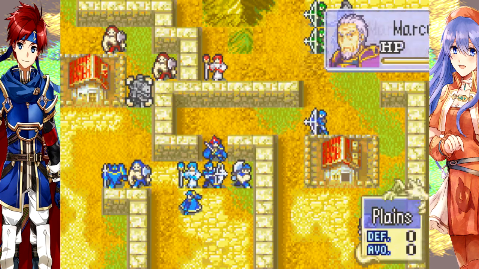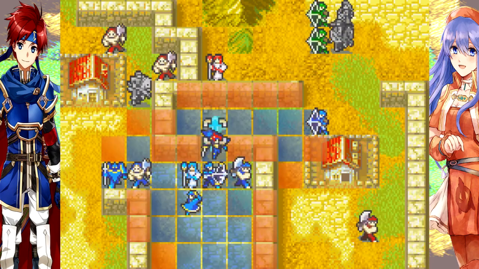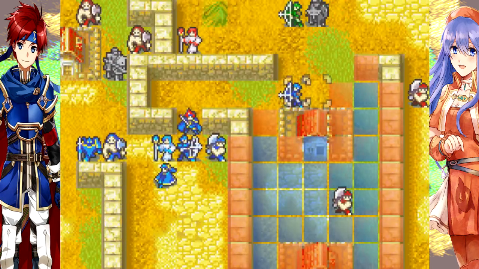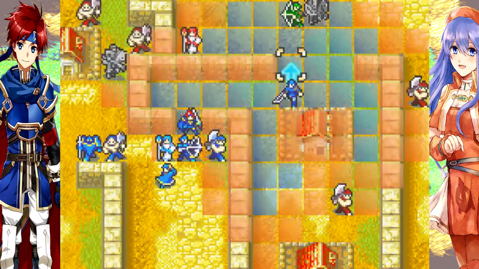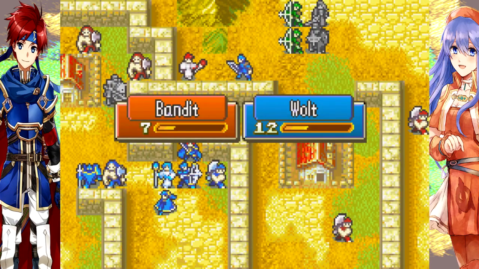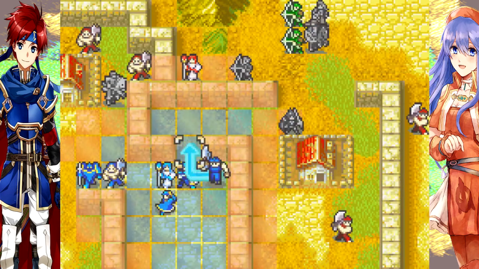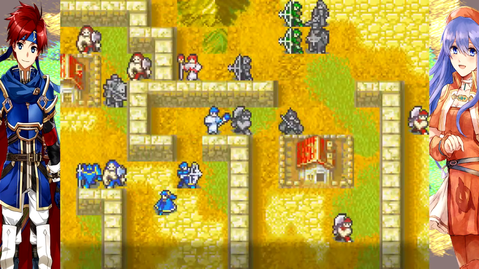Marcus is doing a good job there with those bandits. And with everyone else, it's time to just move out of the way. I can't leave Roy in range of that bottom bandit because he has a killer axe, and I don't want Roy, did I say Roy? I meant Wolt. I don't want Wolt to get crit and die. I will actually leave Roy to get crit and die though. That's something I don't care too much about.